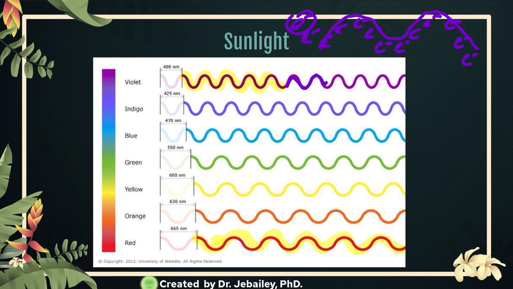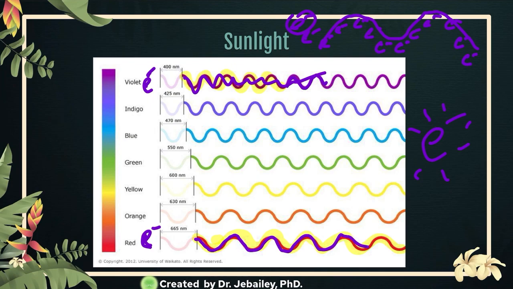Now, this electron that I'm showing here has energy. Depending on how much energy this electron has, that determines how fast it goes or how slow it goes. So clearly, you can see that the electrons of the violets have a lot more energy because they just go zigzag, right? And the electron of the red has less, so it goes at a slower pace. So who has more energy giving out here? Usually, we're talking about the blue, indigo, and violet. These ones have more energy. That means they have more frequency, and that means their wavelengths are shorter, as you can see here.